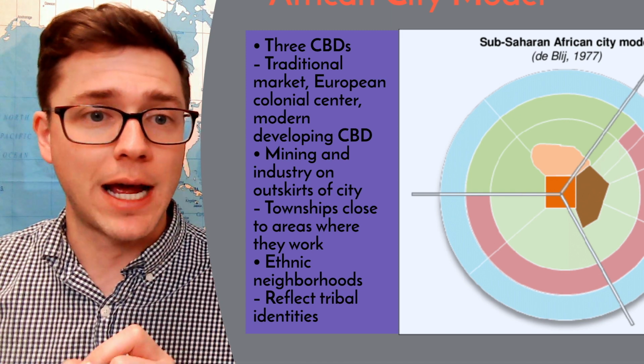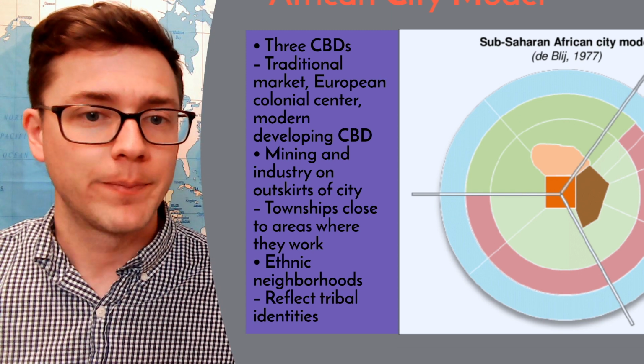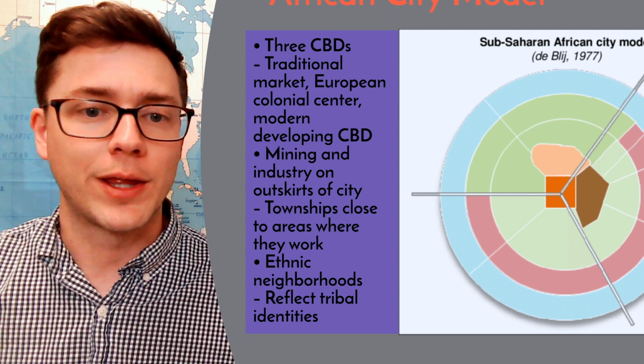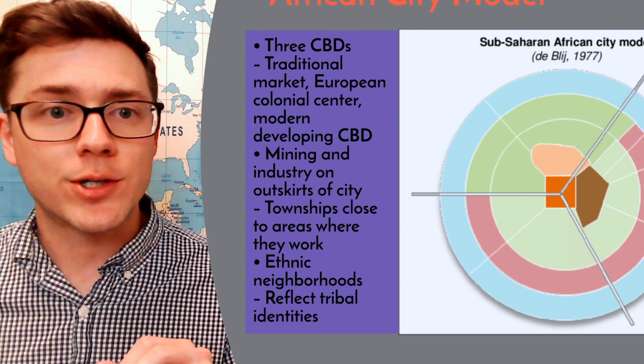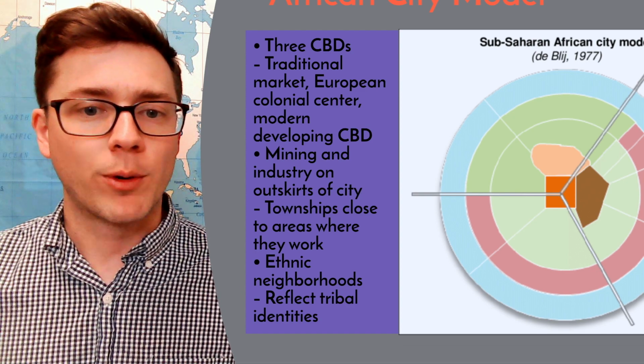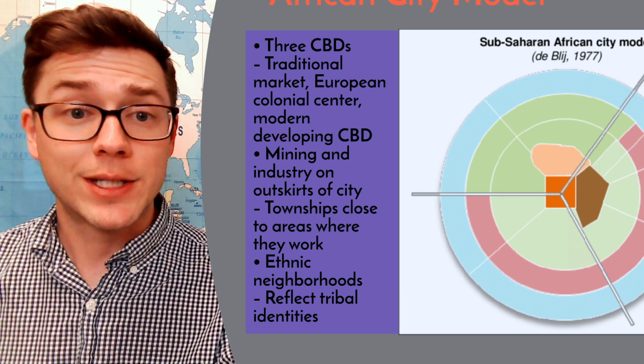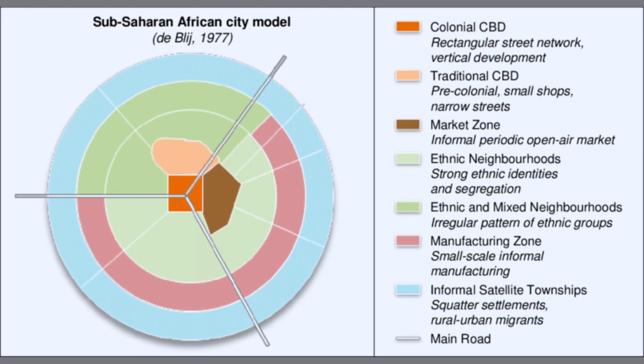We see that on the outskirts of town, there's mining and industry, and there are townships close on the inside to where people work. We also see that there's a lot of ethnic neighborhoods that reflect their original tribal identities in these cities. So let's take a look at the detail of this model.